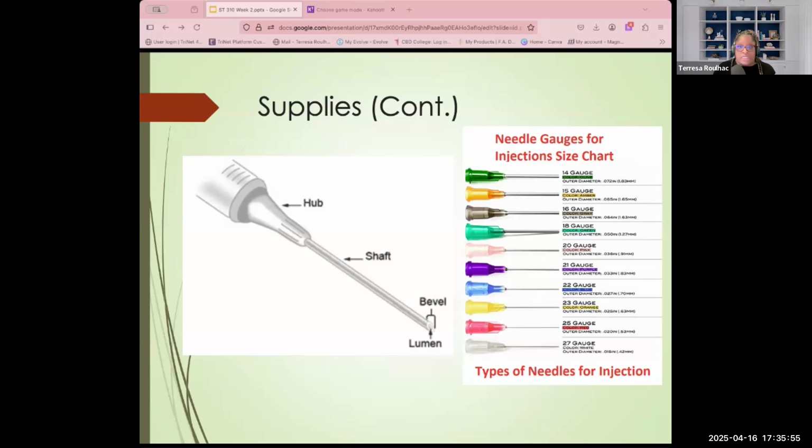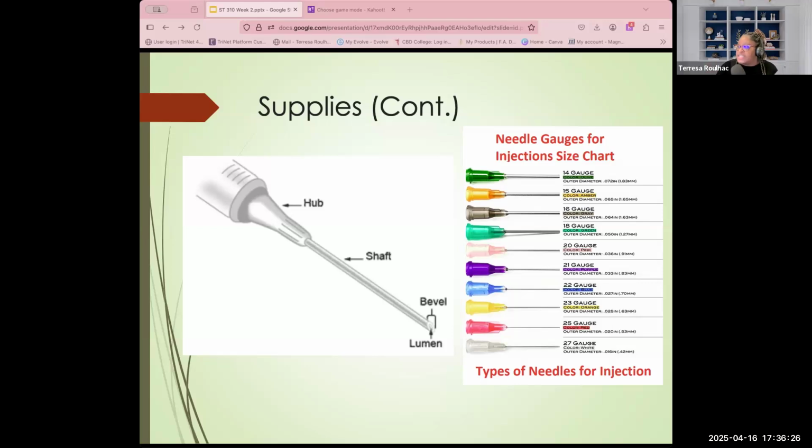We are not reusing these needles. The three needle sizes most frequently used are your 18 gauge, that's pink, sometimes a 22 gauge, that's gray, and I know these are off kilter, and 25 and 27. In the cases that I'm usually in, I'm usually using an 18 or a 27. But the surgeon may prefer a certain needle, and that's what you would give them.